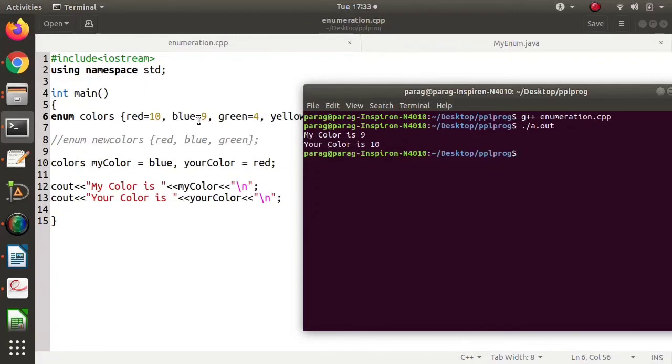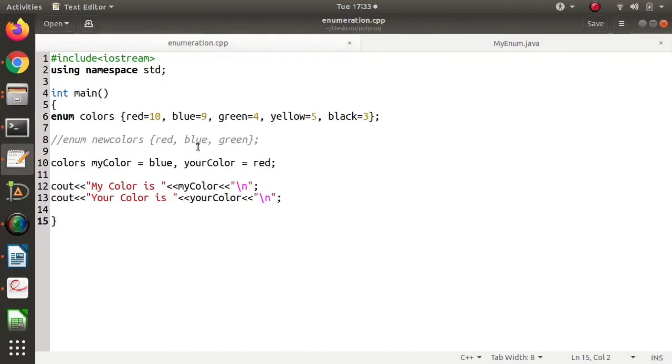My color blue is 9, and your color red is 10. So we can allocate our own values to these enumeration constants. Instead of these codes we are using these names, words, and that's why it is more readable.